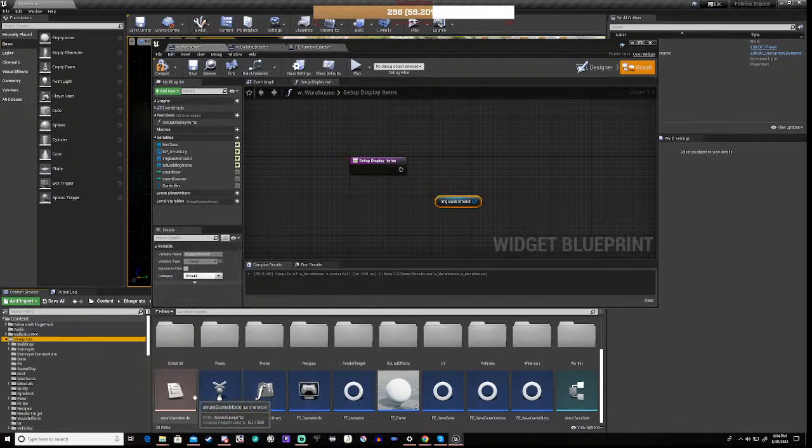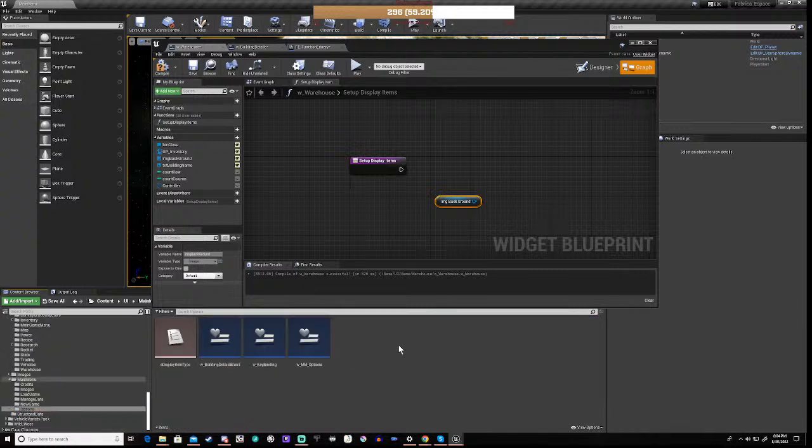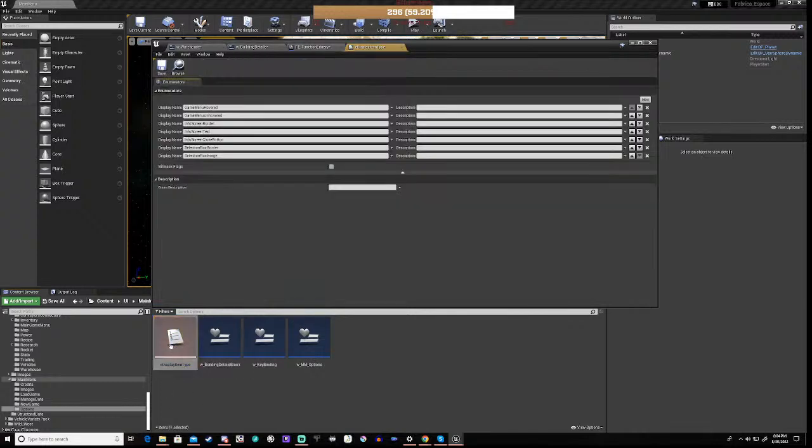Enum game mode, and we are actually looking for, it's not in that mode. Is it in options? Apparently it's in options.